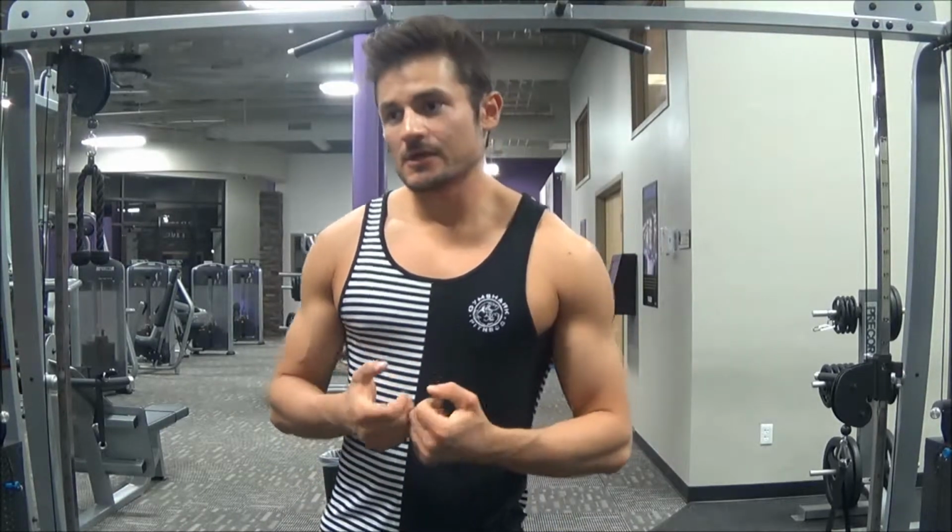Alright, so first, before I get into the actual routine and explain that, I want to just explain to you and show you how to do a proper chin-up, as well as adding weight to it if you don't have a dip belt. Alright, so a chin-up is a little different than an actual pull-up. Now you probably know what a pull-up is, maybe you've even done it yourself. A chin-up is going to be a little different, not much.